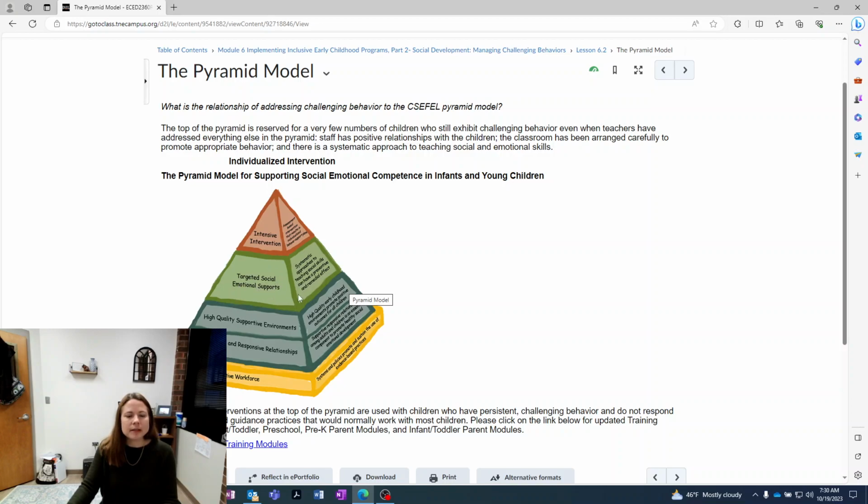So maybe you see something going on with little Johnny or Susie, and maybe you start doing those functional behavior assessments and you start doing those interactions and teaching those things to them to help head it off so it doesn't become more of a challenging situation. And then here is where you have others that are super challenging and what you're doing here isn't working, right? So then we have to do an intervention plan. This model really is to let you see that the top of the pyramid is really used with those who have persistent challenging behaviors.